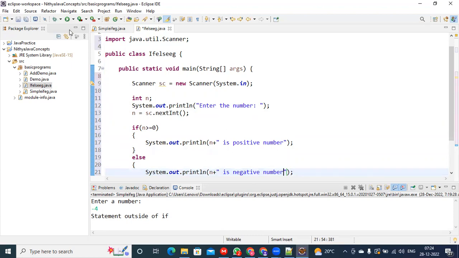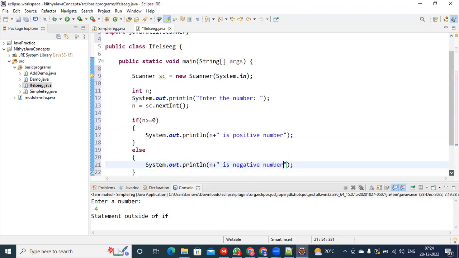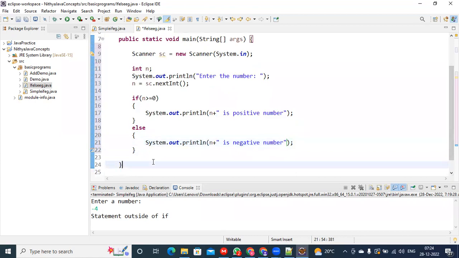Now we have written it as negative number, and we are making it outside of the if block. The if else block, that is for our understanding purpose.